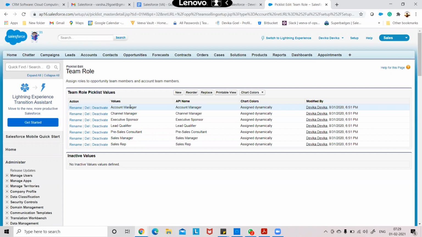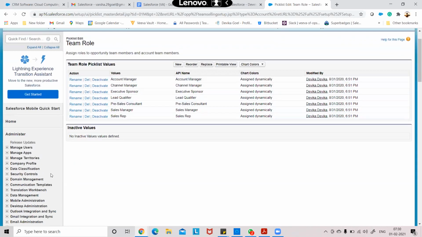Those people are the required people, because salespeople are the ones who are going to take care of the accounts and the opportunities. Right now, these all are general. We can deactivate, rename, or delete as per the requirement. Okay, that's the team roles.